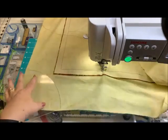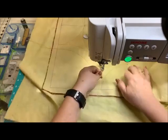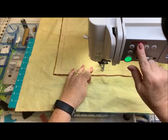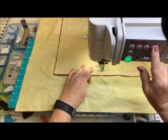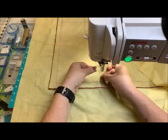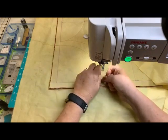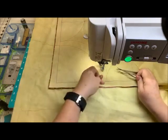All right. Needle up, foot up, pull it away, pull it back. Foot down, needle down and up. Oops. Now we're going to pull that out so that we've got our threads. And we've got one more to go before we go to the next. And we're almost done, you guys, with this part.